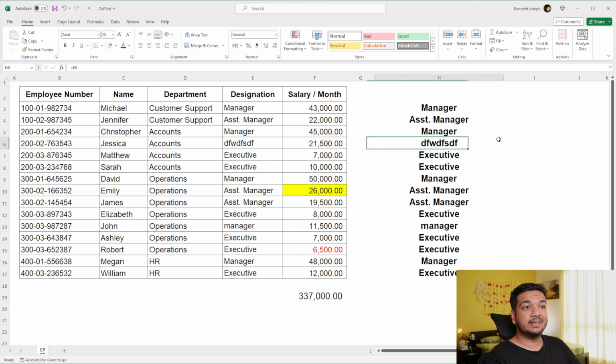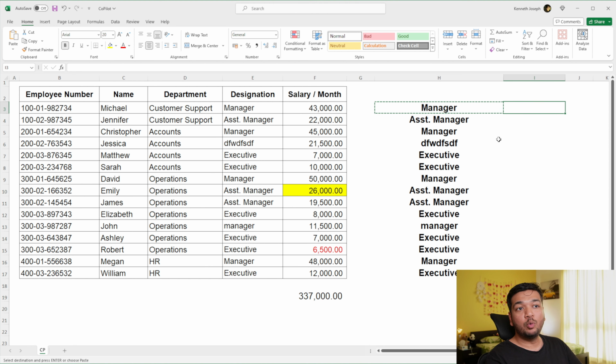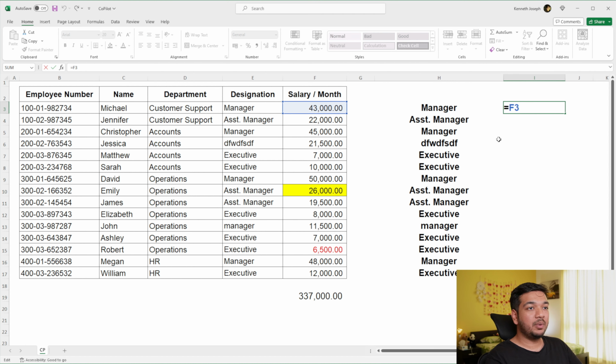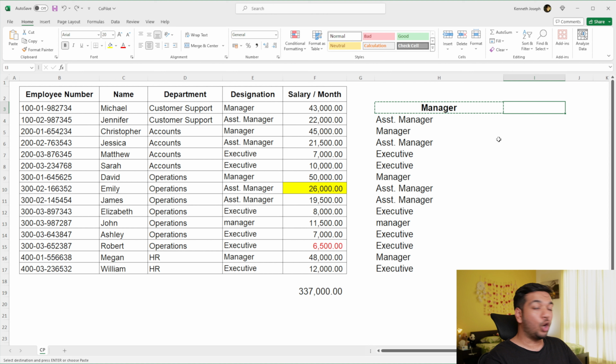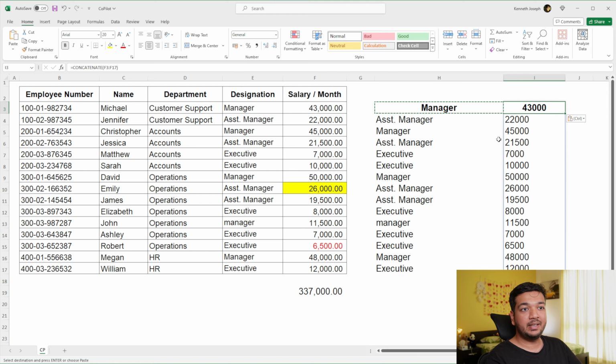The difference is that now if I copy this and move it to the cell here, you're going to see that it copied the same formula and moved the cell to the right, which is why it is showing the 43,000 salary per month result. But now here we are back at the concatenate formula, and now if I copy and paste here, you will see that it copies not only just the first cell but the entire list of concatenate formula. So if I just paste it, you can see that it's pasted the entire list.